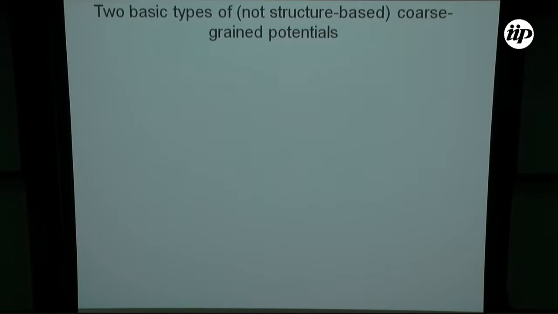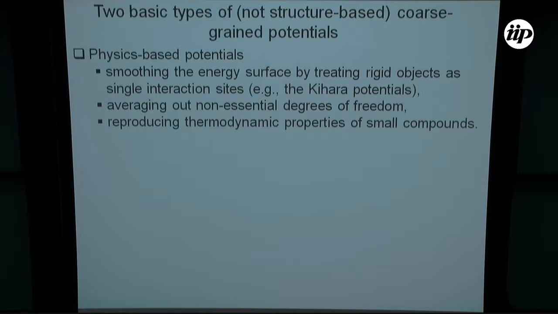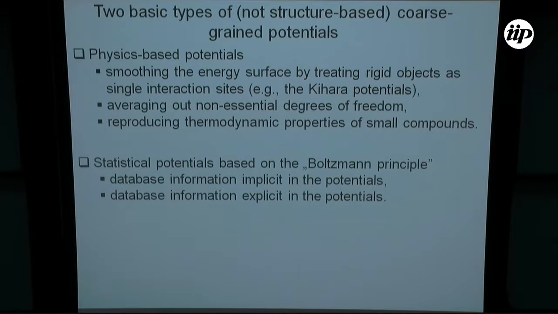Okay, so Garrick Papoyan has given a very good overview of coarse-grained potentials. So I'll focus only on part of them, which are essentially, according to his classification, the bottom-up design potentials, although, as I will show, they do have some top-down elements. And there are two basic classes. Of course, I leave out the structure-based potentials, which are very well covered during this workshop, so I hope that I don't have to repeat this. The first class is the physics-based potentials, and the second is the statistical potentials.